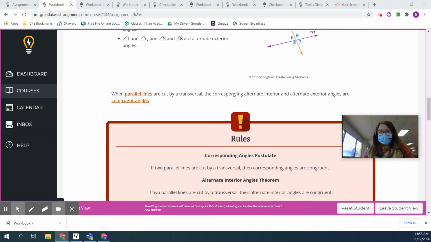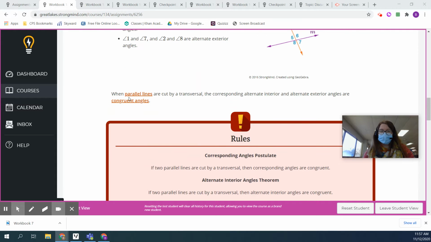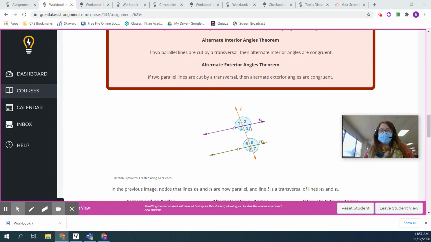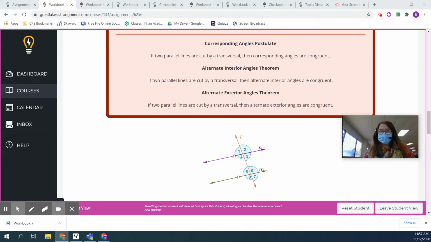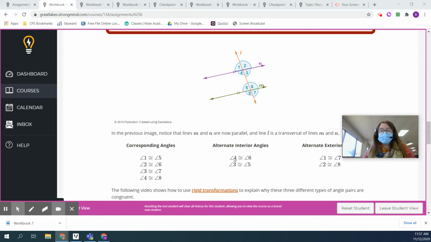So we talked about all those things: corresponding angles, interior angles. Now this is the trick: if the lines are parallel, then all of those things are congruent. All the corresponding ones are congruent, all the alternate interior ones are congruent, and all the alternate exterior ones are congruent. Specifically, let me give you another thing. All of the obtuse angles are congruent, and all of the acute ones are congruent, but it doesn't necessarily say that in any theorems. Just wanted to give you a heads up.